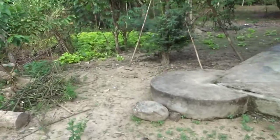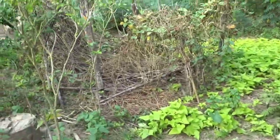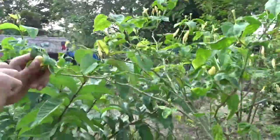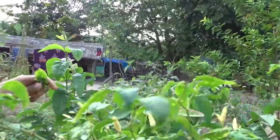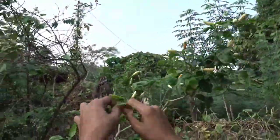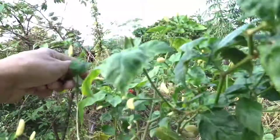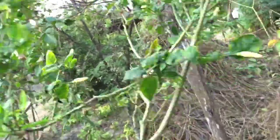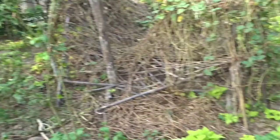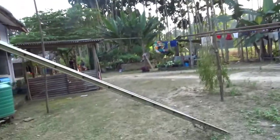Okay, now I'm going to pluck some green chilies. Oh, here it is. Okay, here's a thumb tap. Okay, I think that's enough.